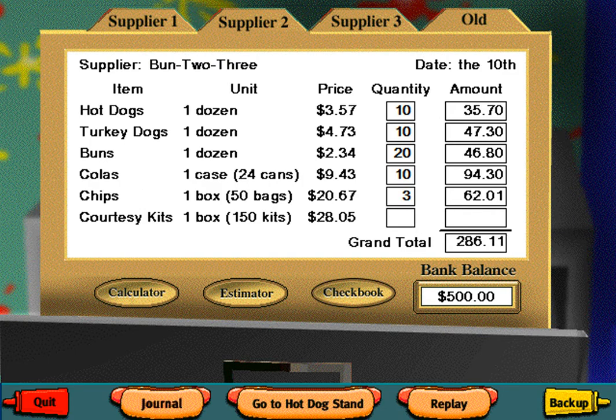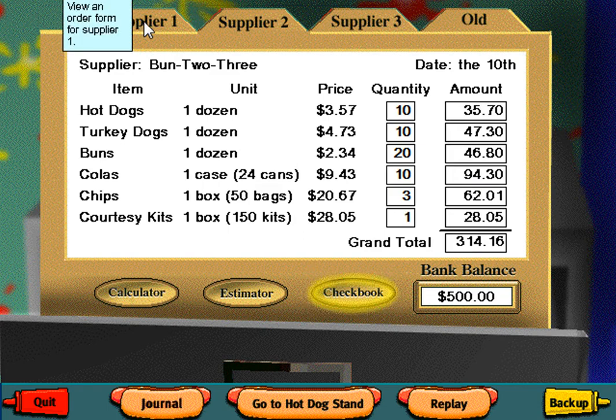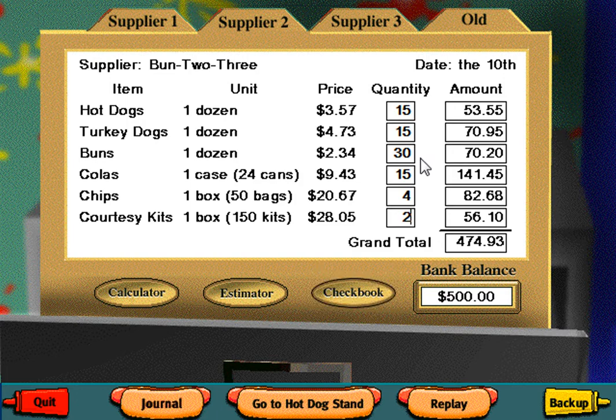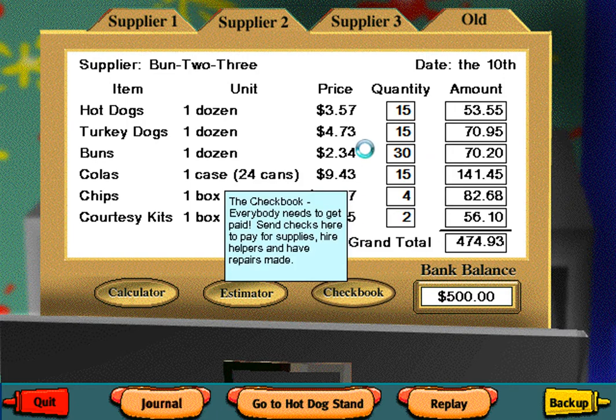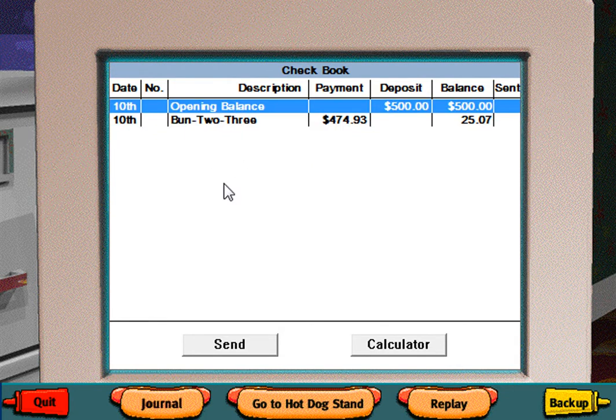Then we got courtesy kit. What the heck is a freaking courtesy kit? Get 1. Oh, is that even what I wanted to do, though? They're expensive here, so, like, everything is expensive. We'll buy it from these guys. We can't quite double it. We'll do 1.5. That'll be perfectly fine. We'll check book. Oh my gosh. Alright, we'll send a check.